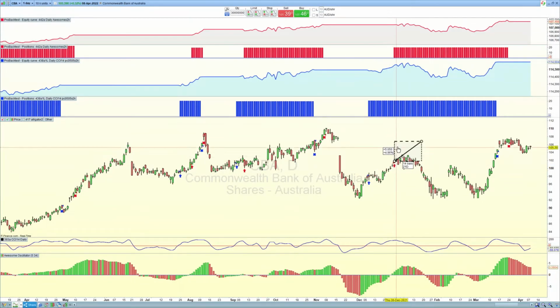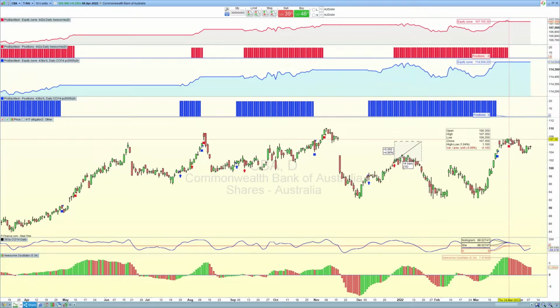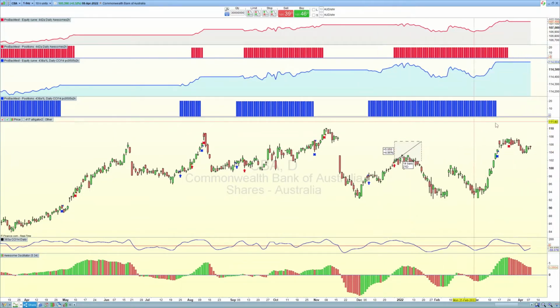So it went long there, and it didn't close. The price declined, but then it broke above there, and it would have just closed out at the top there, greater than 5%. It just closed out with that 5% gain. It's starting to go declining again. So it closed out in those little examples there. That's a single trade, one lot of shares entered.